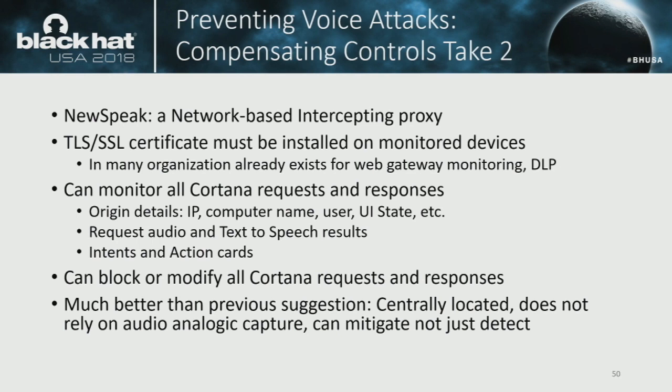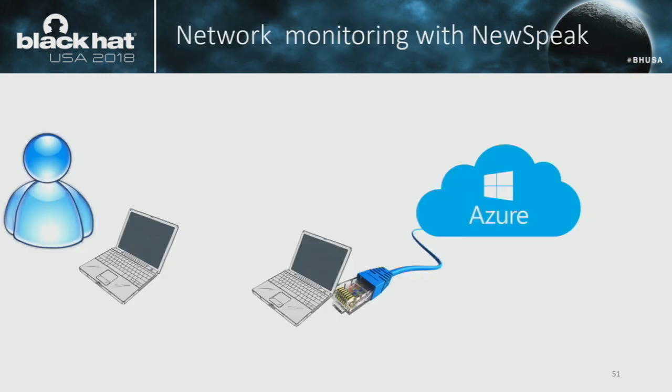So when comparing it to our previous take of trying to put a microphone in every room, it seems a far better solution because it's centrally located. You don't need to put a microphone in every room, it does not rely on audio analog capture, and it can mitigate, not just detect. So let's take a visual look at how it would look.